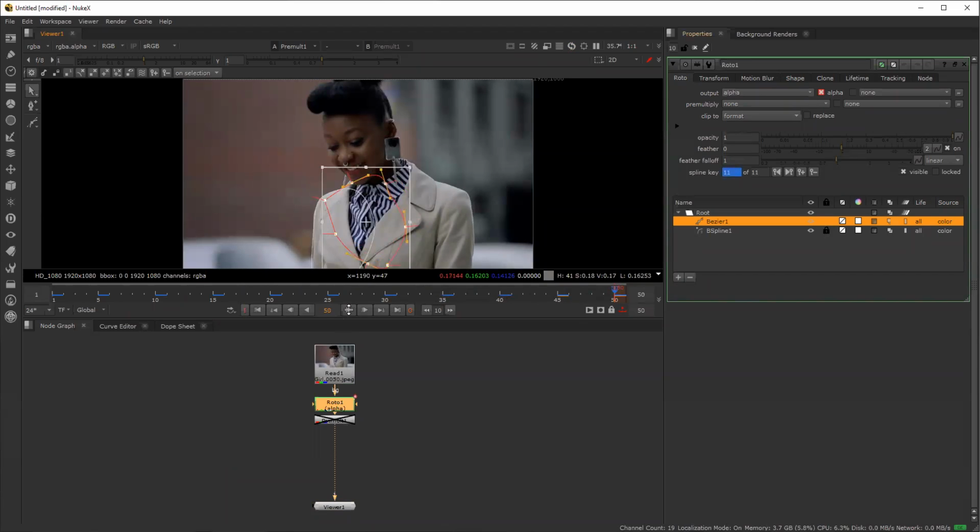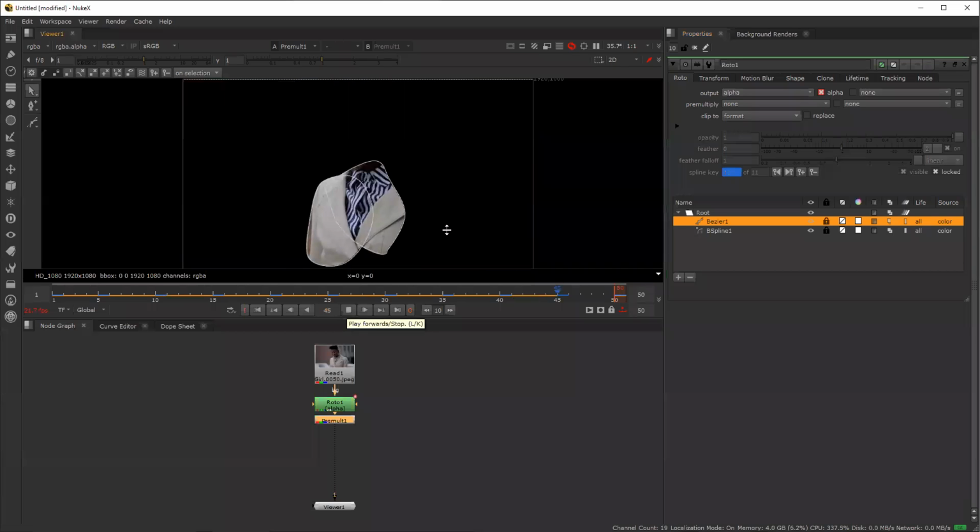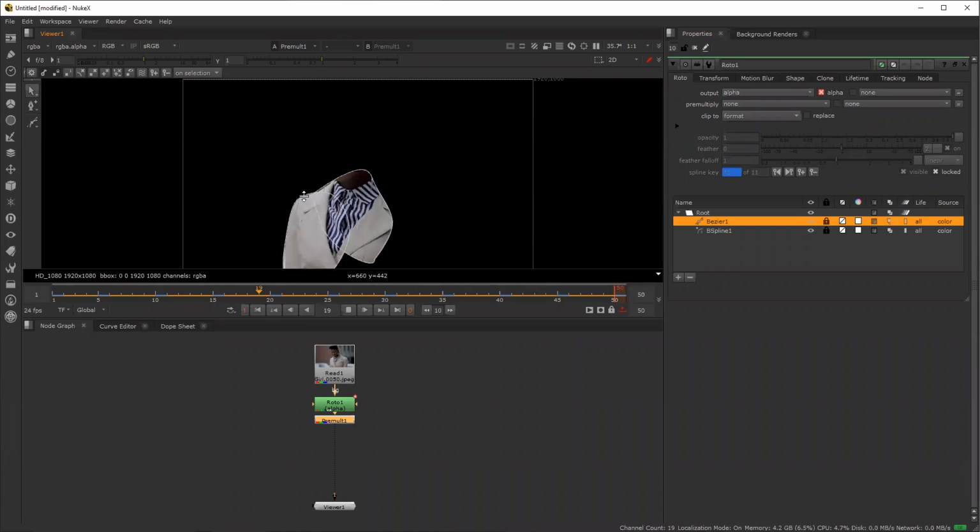Let me see. This is not a perfect roto, but still you'll be able to connect some of the RGB pixels of the footage, which have been extracted separately using multiple beziers. One is a B-spline, the other one is a normal bezier. Is it clear till this?